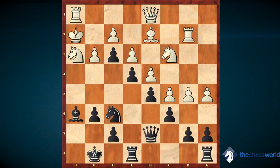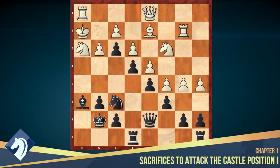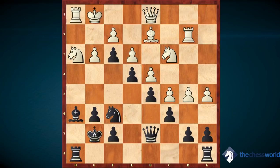So for instance, king g7, black has to get the rook into the game. So he prepares to bring it to h8. King g1. Again, black's threat isn't immediate, but in two moves after rook h8, threat will be queen takes h3 check, followed by moving the bishop, and which will be checkmate. So white has to keep running, rook h8.